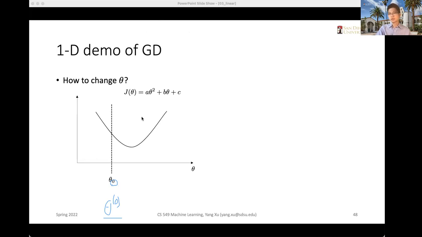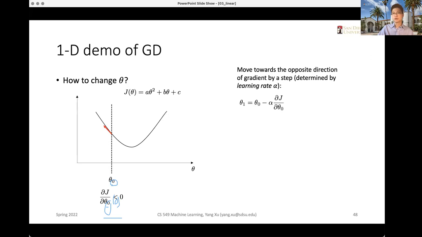And if we compute the gradients at the current point, it should point in that direction, right? Because the gradient is a negative value. If we go towards the right, the cost function will decrease, right? If we go left, then the cost function will increase. So the gradient is a negative value, and we want to go against the direction, or go towards the opposite direction of gradients.